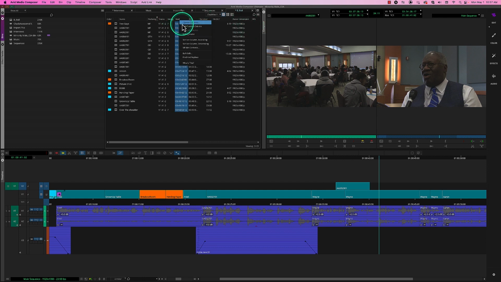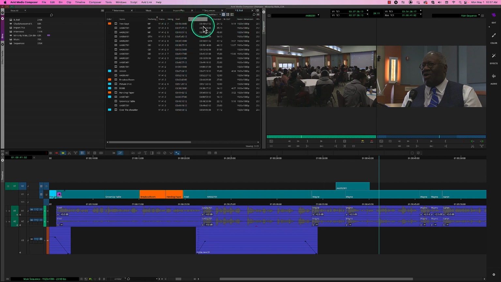and add a custom column and call this type of shot, whatever it may be. And then you could have a column for this is a medium shot, this is a medium shot. This is a close-up, this is a close-up, this is a close-up, this is a medium-long shot, this is a medium shot, and this shot over here, this is over the shoulder, this is obviously an OTS.